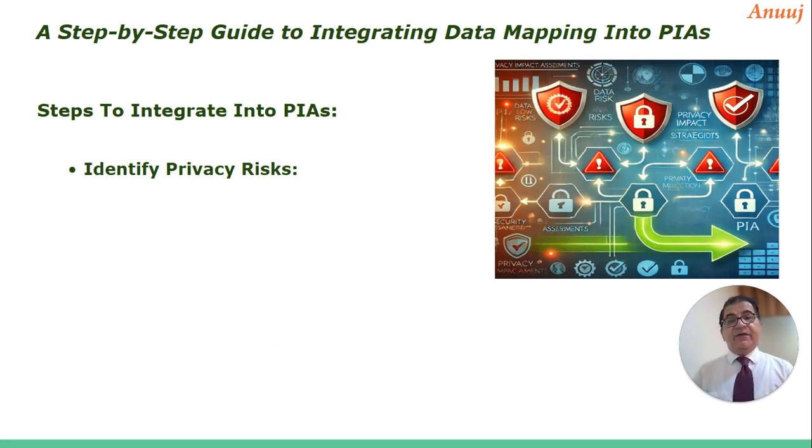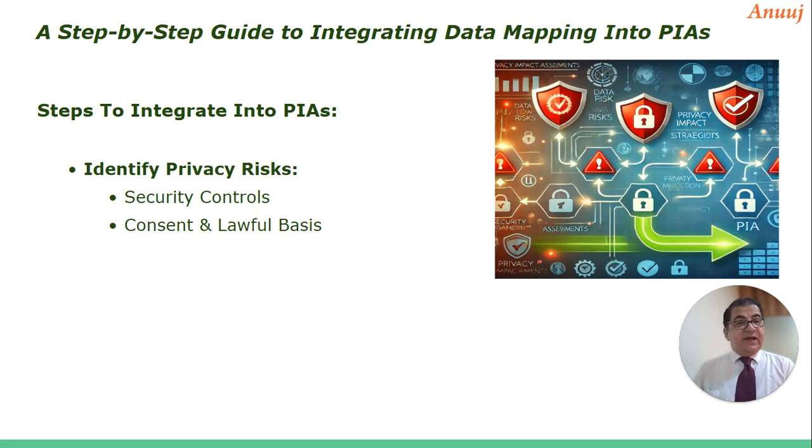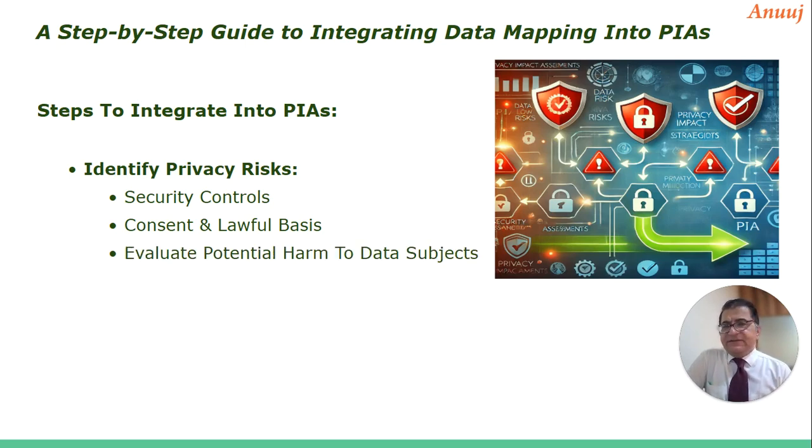And it helps me identify privacy risk. Is that data that I mapped actually under security controls? CIA triad, confidentiality, integrity, availability, role-based access, encryption, anonymization. If it is extremely critical, highly sensitive, pseudonymization. Backups, availability copies. Did I take a consent? Is it there with me for a lawful basis? Is there any harm if it gets breached? Harm to the data subjects? What kind of harm? So I am identifying the risk by clubbing the two things.